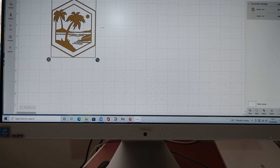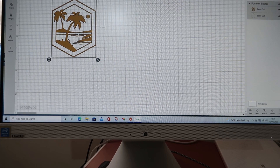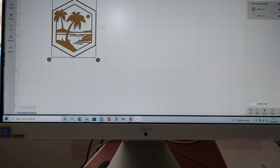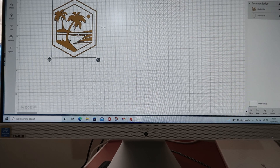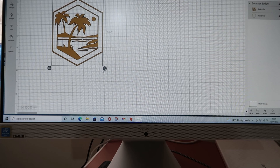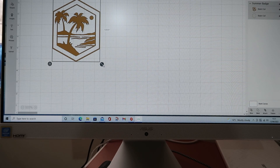I really liked it — it'll look nice on a t-shirt and reminds me of holidays. I have to be careful not to make it too big because I'm using the smallest iron-on for the Cricut Joy, which is 5.5 inches wide, so I wanted to keep it under that.